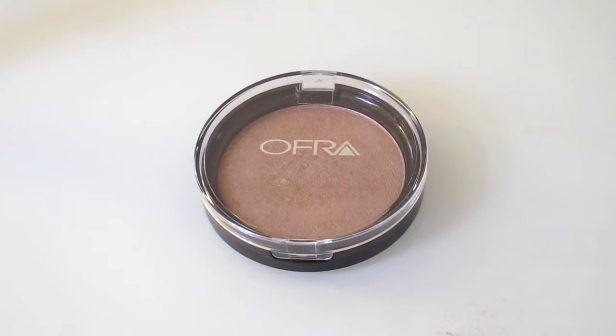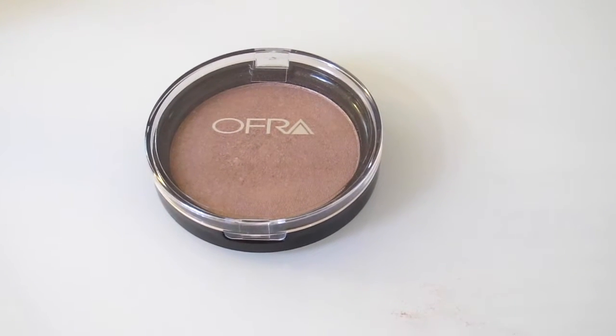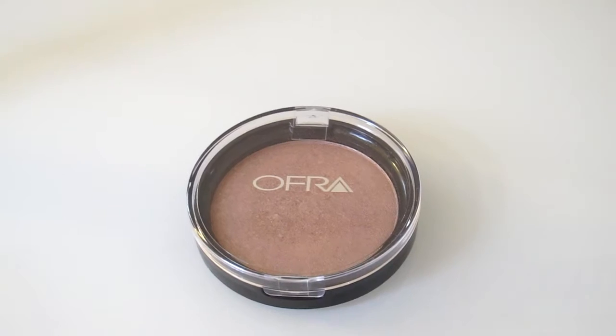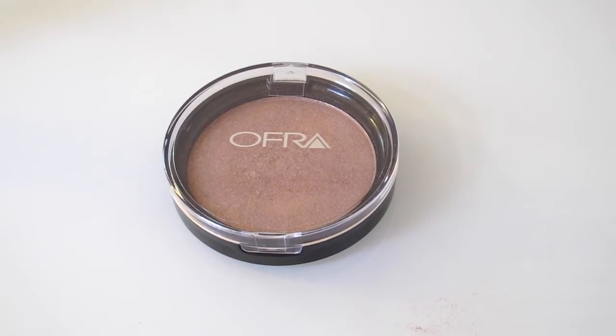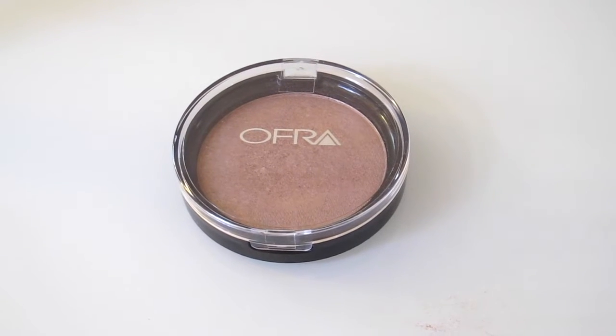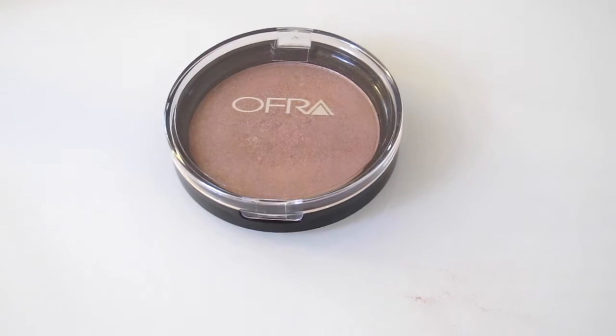On the skin it's so intense and it just brightens any look. Even on days that I don't wear makeup, the OFRA could just pick up any look and you don't have to put on any other makeup. As long as you have a little bit of highlighter on, it never looks oily — it just looks so beautiful.